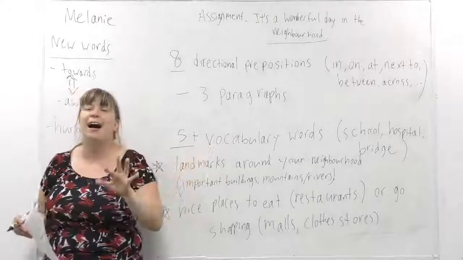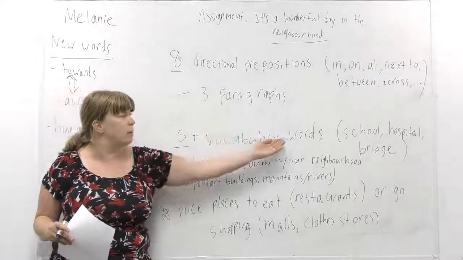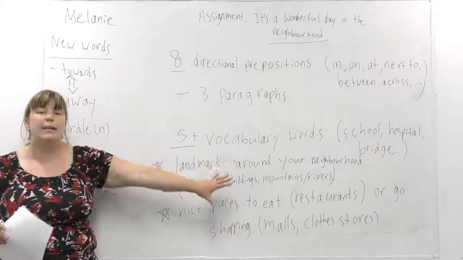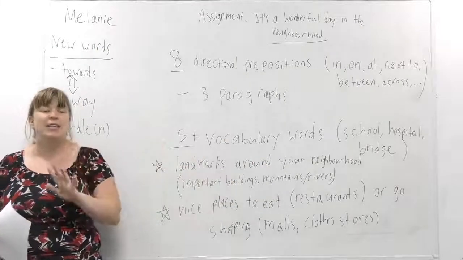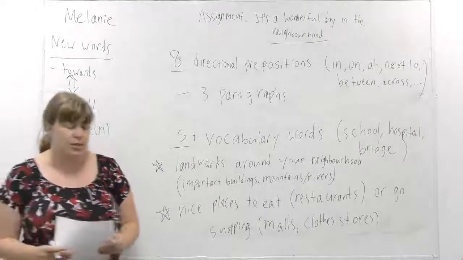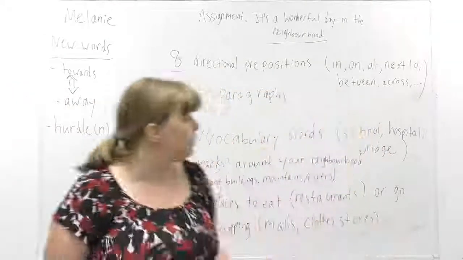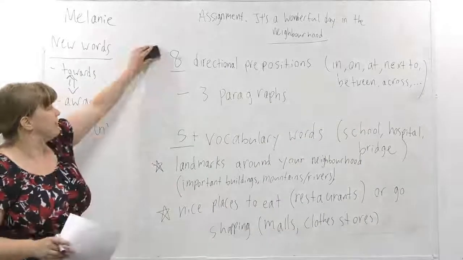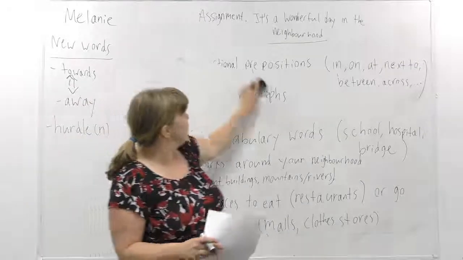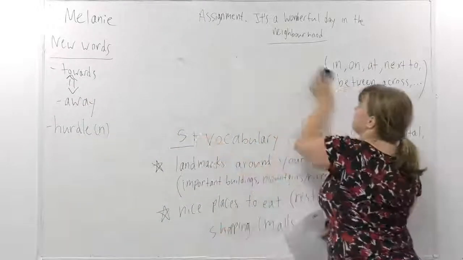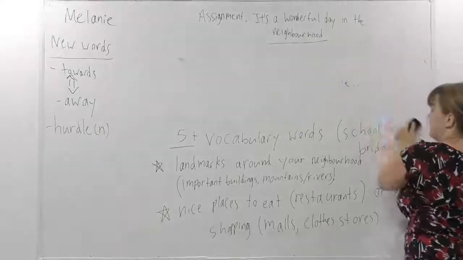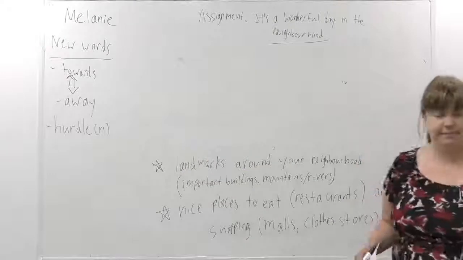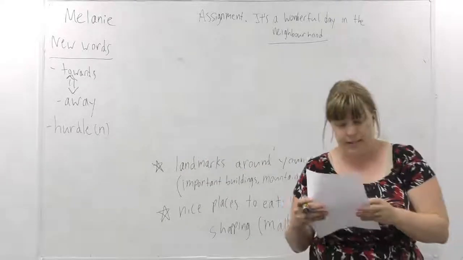I want you to write 5 or more vocabulary words. And here are some ideas of what you can write about. So I'm going to let you take a picture, but I'm going to erase it in just a second. So I'm going to erase it in 3, 2, 1. Okay, so I'm going to get rid of this. Ooh, spinny spin. All right. I'm going to get rid of the upper half. Alrighty, and what else can you write about?